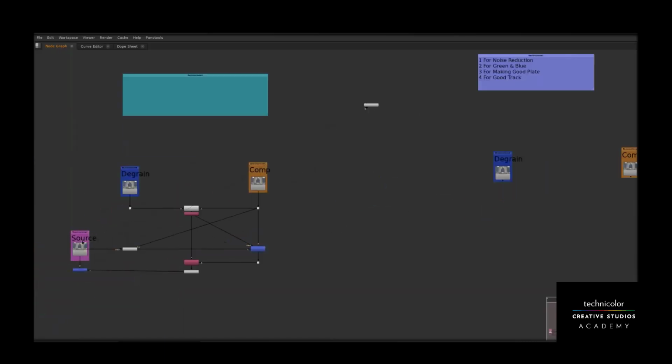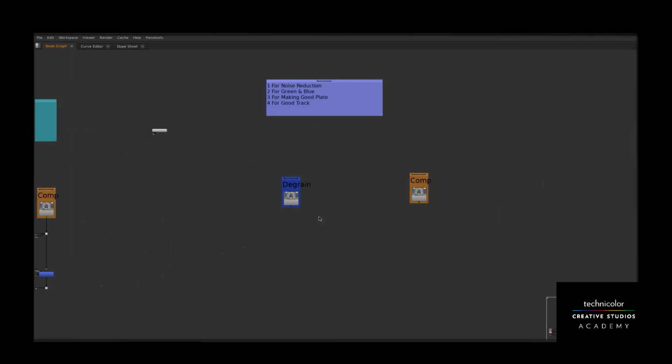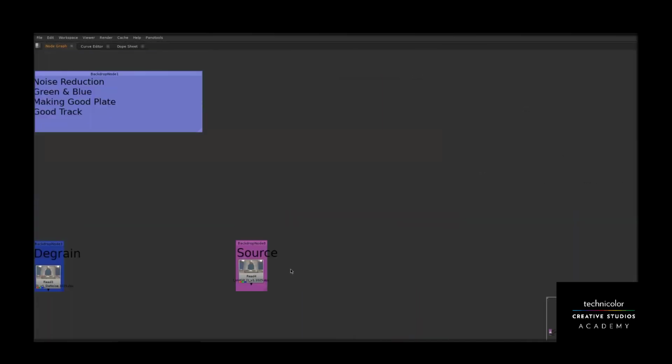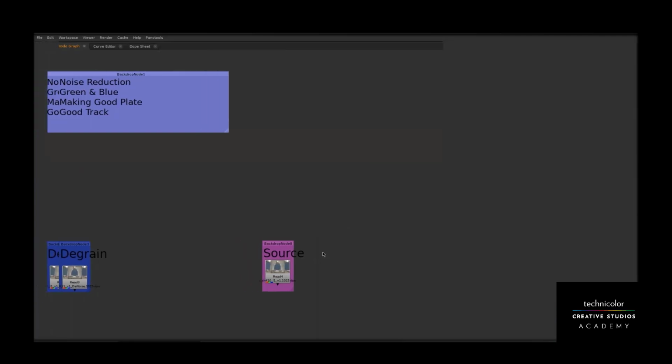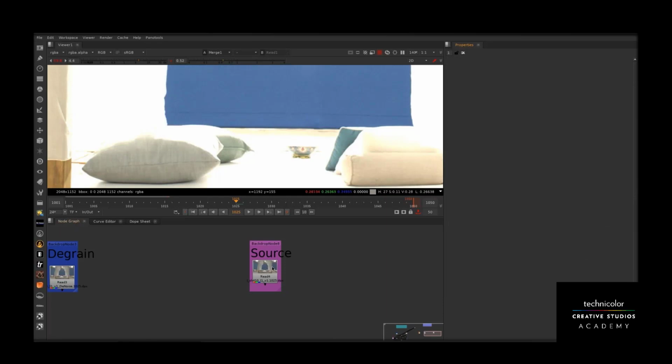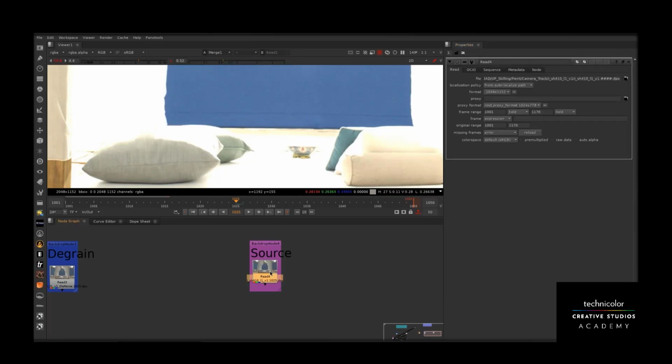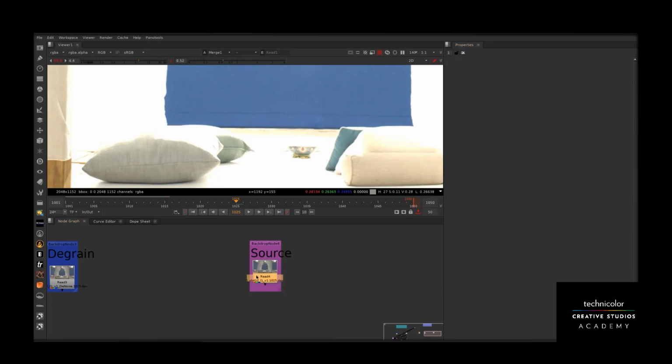So for that we need a source. Now we are extracting the grain patterns from the source itself. For that we are using denoise.